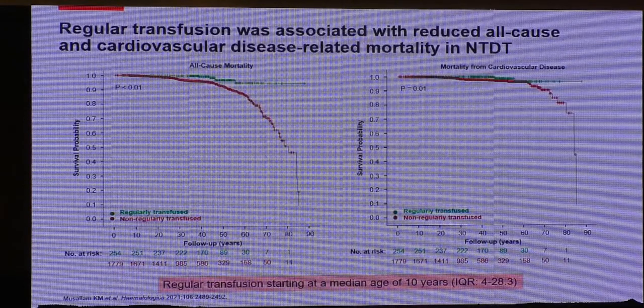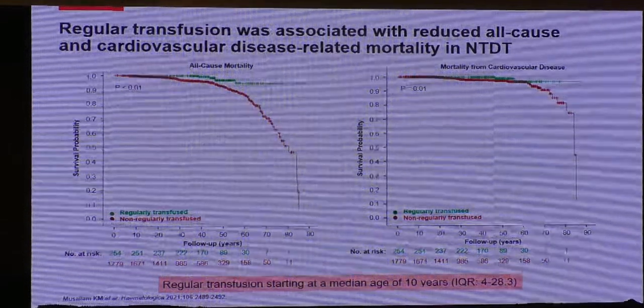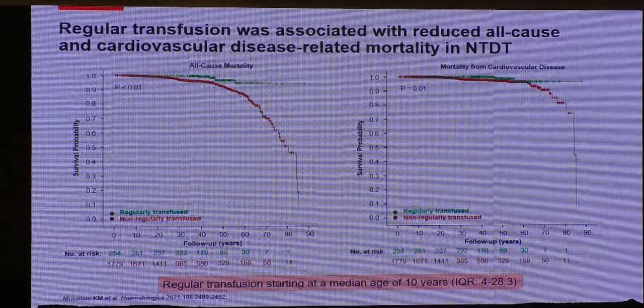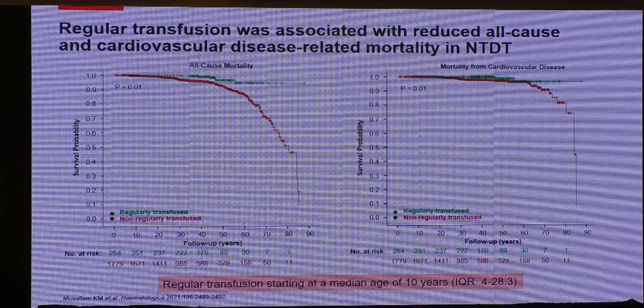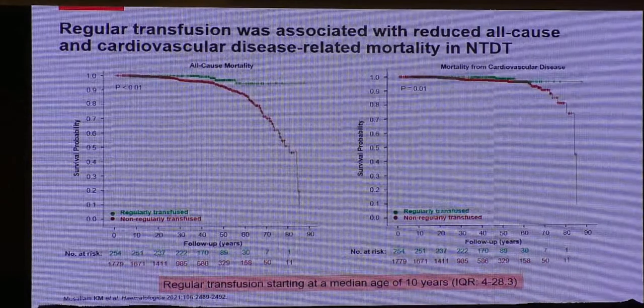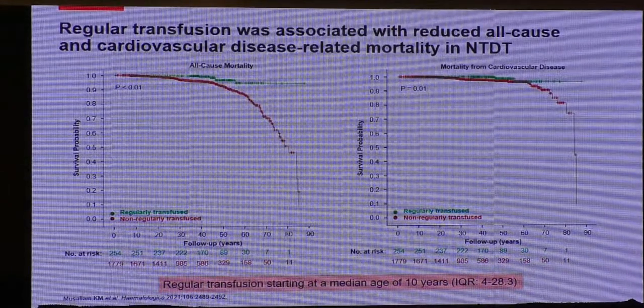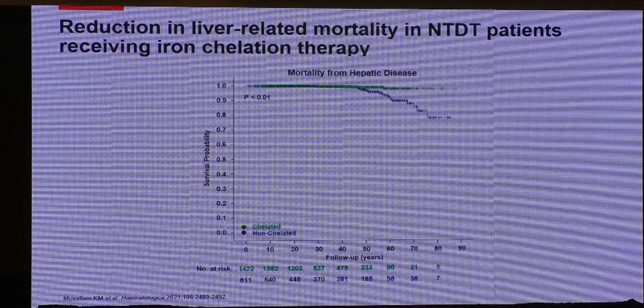And this is also from a recent publication we had with this large database that we had in Italy, and also with collaboration from Egypt, where we saw that the patients that received regular transfusion actually did survive better. So for those patients that had anemia and did receive transfusion, they did fare better. So definitely there is a role for transfusion in these patients until we have more novel therapies that you will hear about today that will be replacing the need for transfusion therapy or decreasing transfusion therapy in TDT. And the same for iron chelation therapy in these patients. We already have survival data that shows that chelation therapy also did its job in terms of improving their survival.